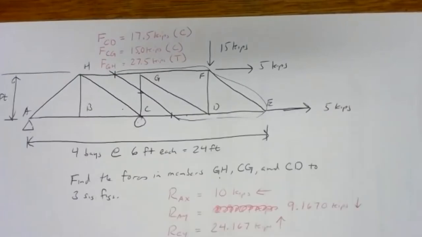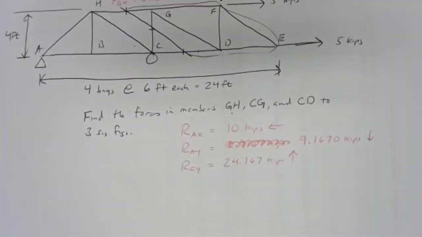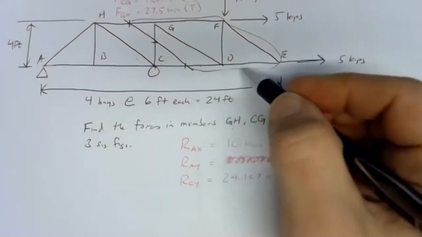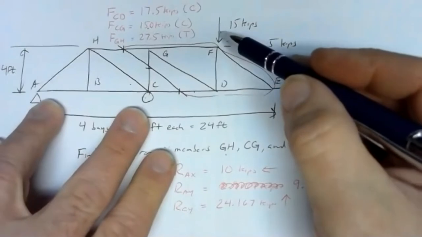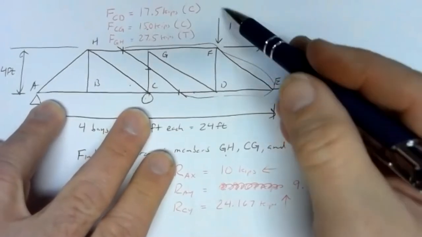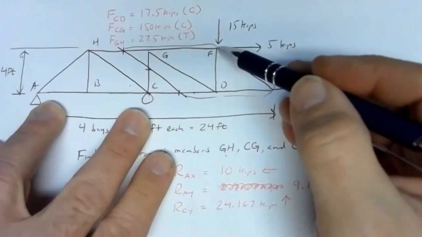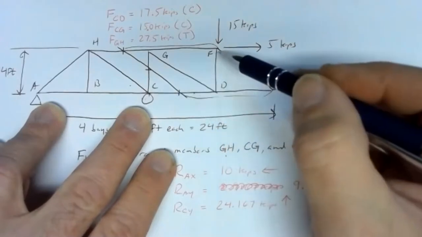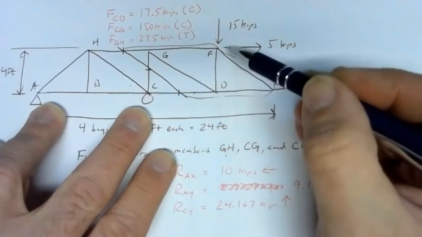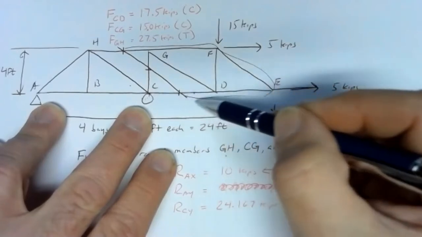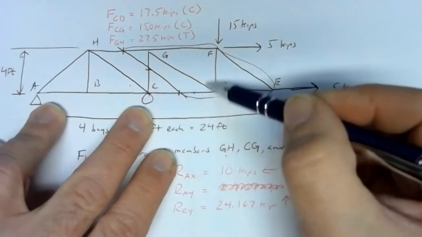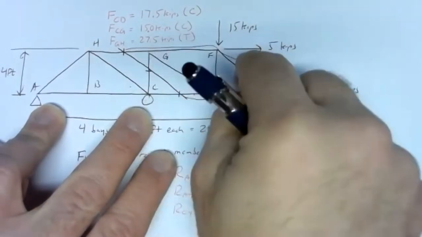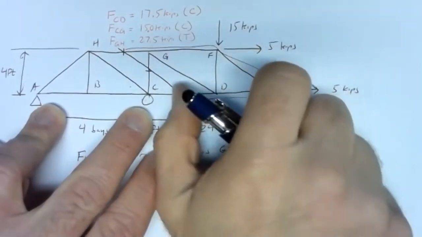So we've done the math, got the math going. What we need to do is also supplement that with some understanding of the structure. So let's take a look at the structure and see how we can understand that these are in compression and in tension. Well, if you think about what's going on, basically you've got a big diving board kind of thing here where someone's putting a lot of load right here on the end of the board. Well, that's trying to take this whole section that's to the right of C and bend it down. Well, if it's bending it down, the bottom here is being squeezed together. Remember, if we bend something downward, the top would go into tension and the bottom would go into compression.